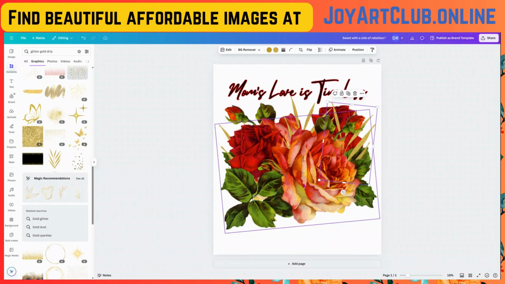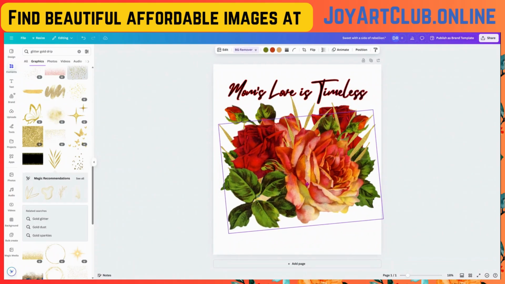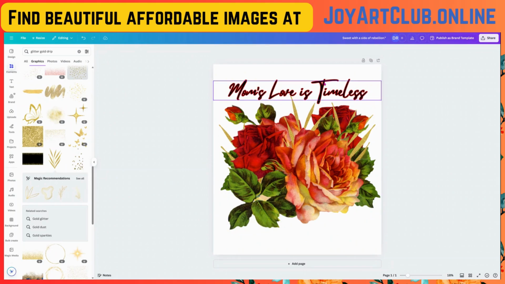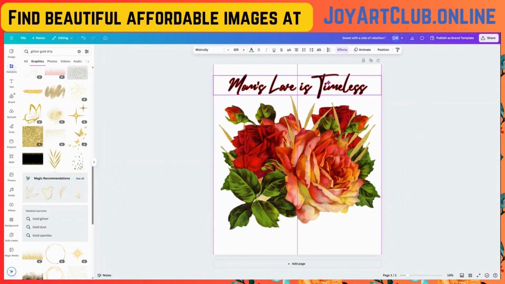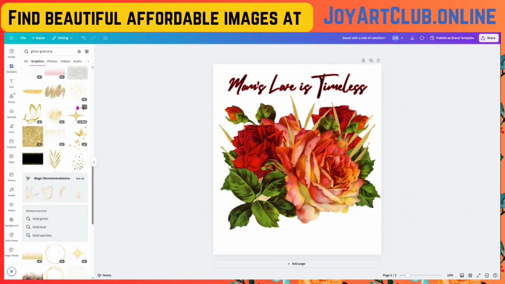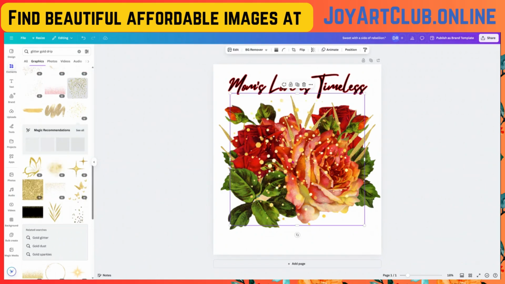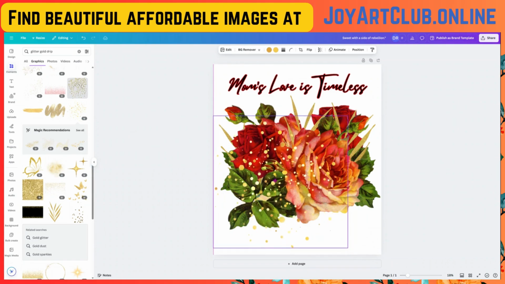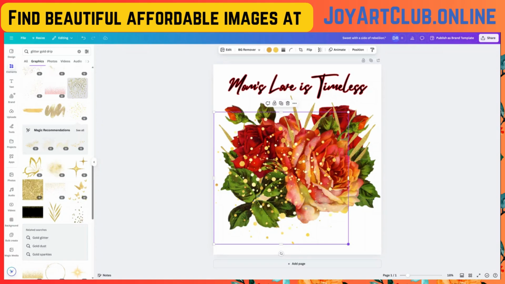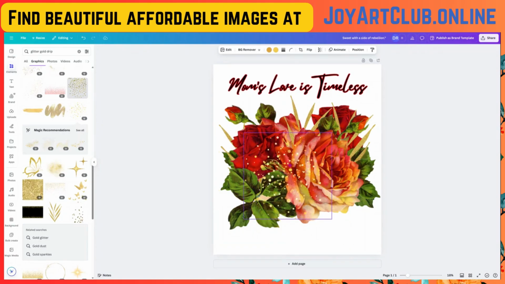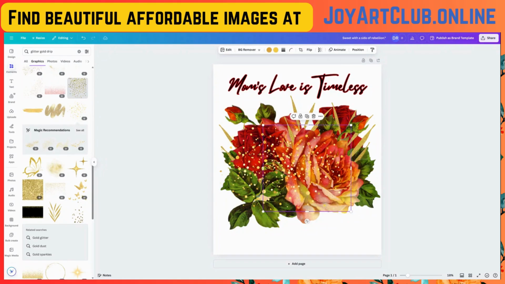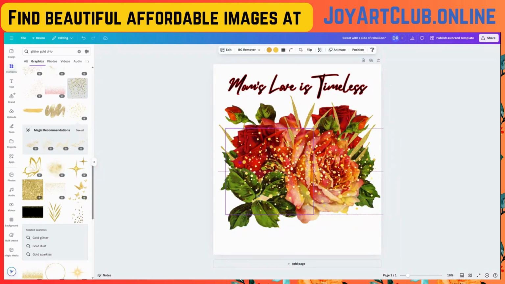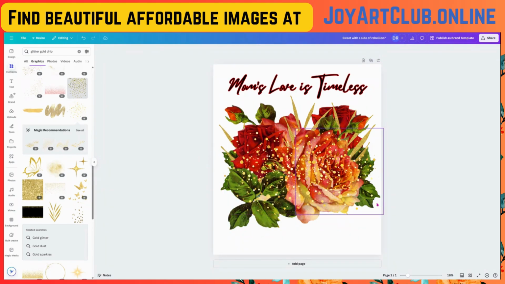Okay, so we've got a little, it's like gold leaves. All right, so let's move this up some. All right, now let me go back over here because I want some gold. That's kind of pretty. I like that. It's almost like, I don't know, just like a little honeydew or something. It's really pretty. Okay, so let's go with that. Just kind of put it on the flowers. Yeah, that's nice. Very nice. Love that. All right, so now we pretty much have our design.